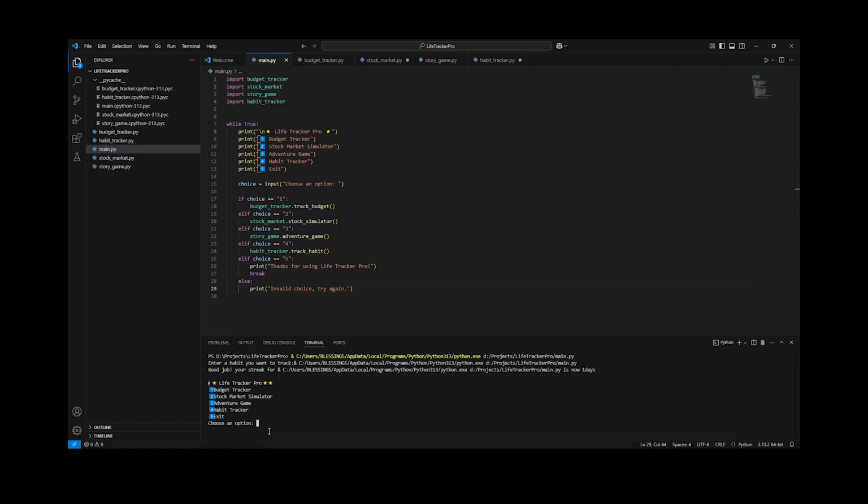If I select the adventure game and run it, it'll go into the adventure game and all that. I don't know why it's doing this. I think I will provide an update later once I figure it out. But so far, everything is running.